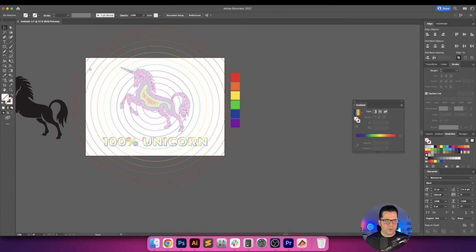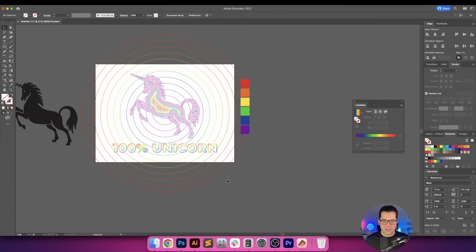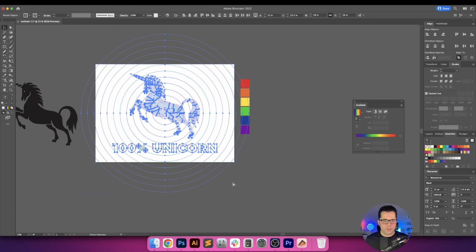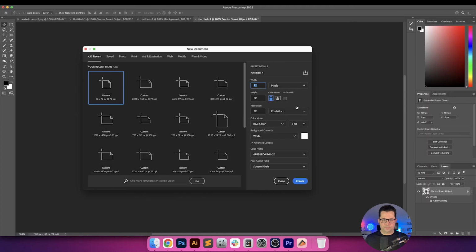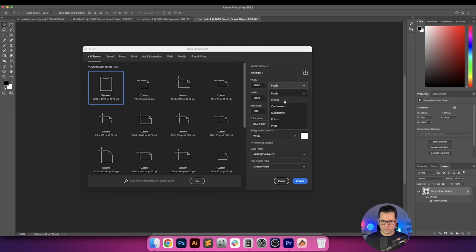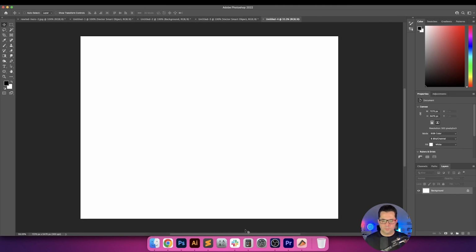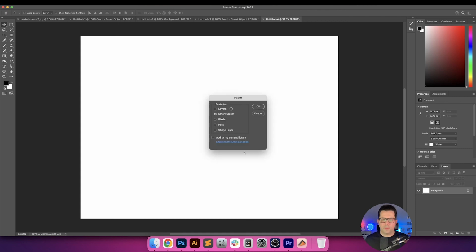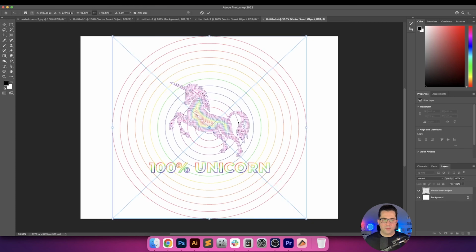That way I can grab everything, copy and paste it, and set it to 100% size. So I'm gonna copy this and drop it into Photoshop. All right, so I'm here in Photoshop. I've got that copied to my clipboard. Now I'm gonna hit paste and paste a smart object.